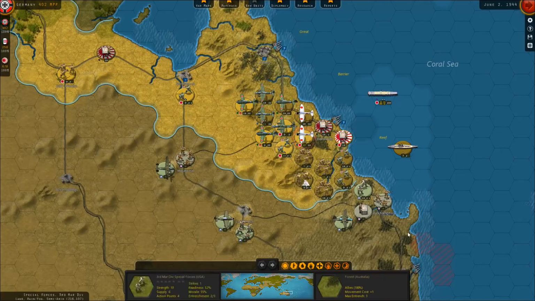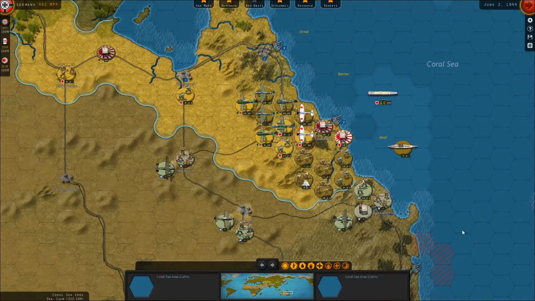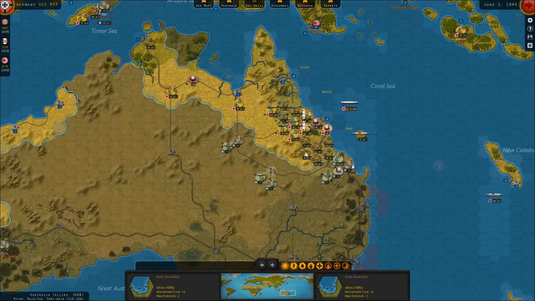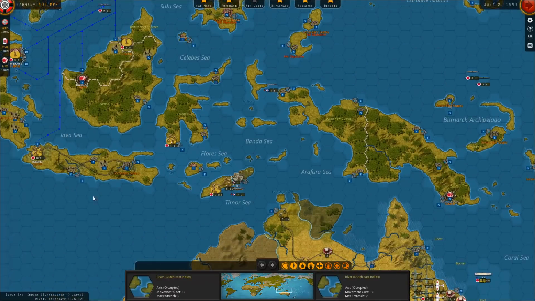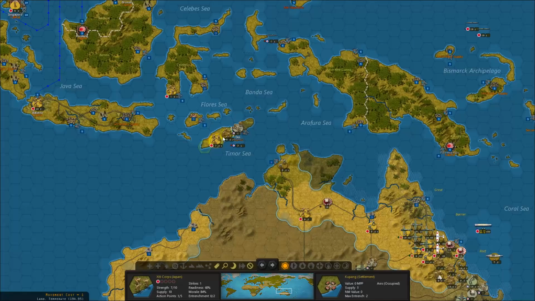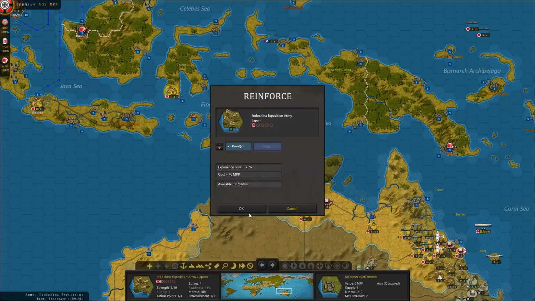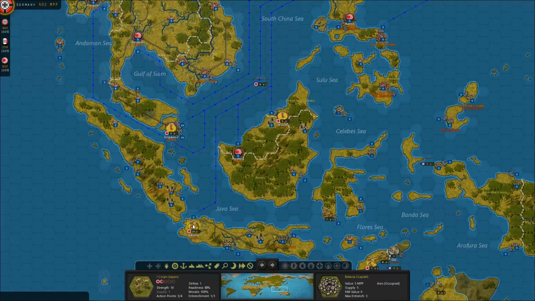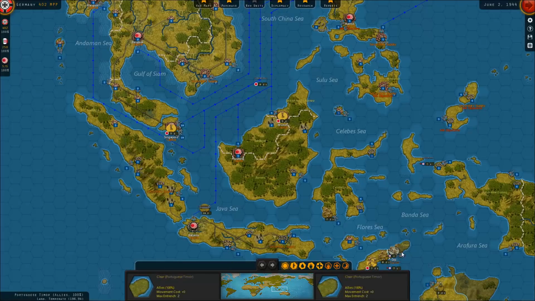Get this HQ up in Townsville. Yeah, so we keep destroying enemy units, and the next city will be Rockhampton. Doesn't give any supplies. We'll see how things go. They do have this army out there, and we do need extra troops. Let's just reinforce these guys first. I really need to destroy these guys. So I'm going to send these on a long-range amphibious transport too, so they get to attack.